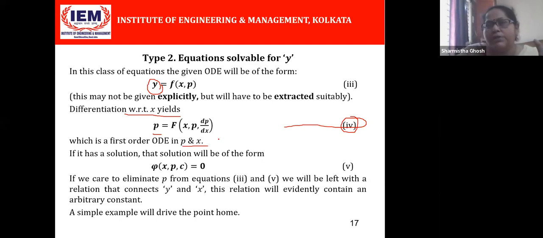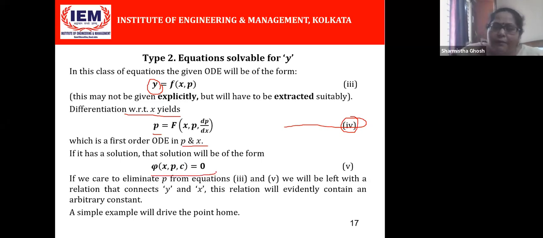See that when you had an equation with the variables x, y, and a derivative like dy/dx, your solution contains what? y as a function of x. So a solution contains y, x, and a constant of integration. Here your variables are x and p. Basically, when I'm writing dp/dx, that means we are taking p as the dependent variable, x as the independent variable. So therefore, the solution will contain x, p and a constant of integration, right? So your solution to equation 4 will look like this.